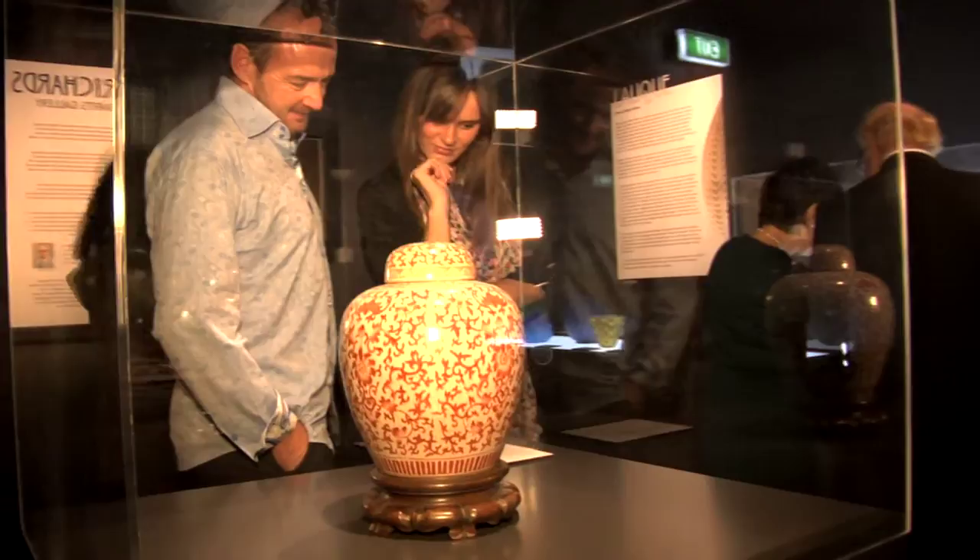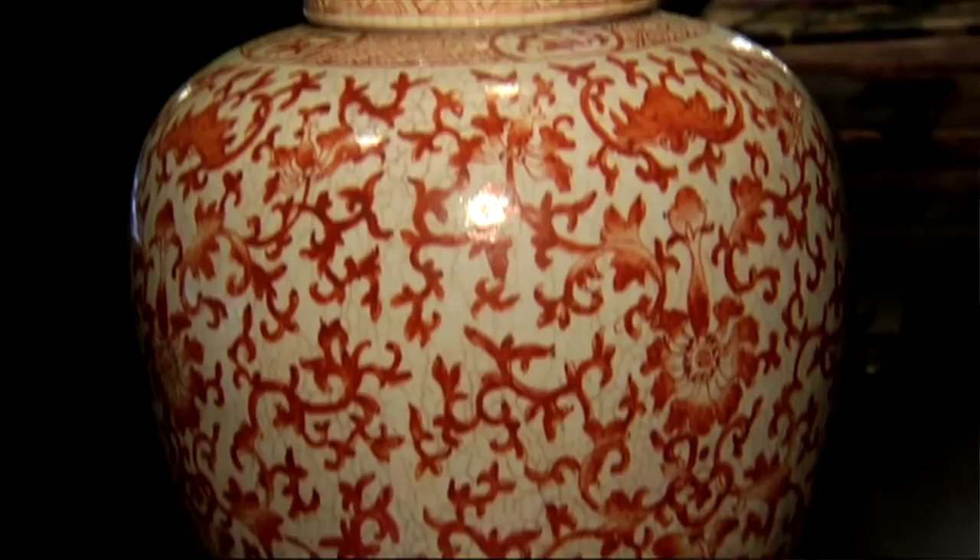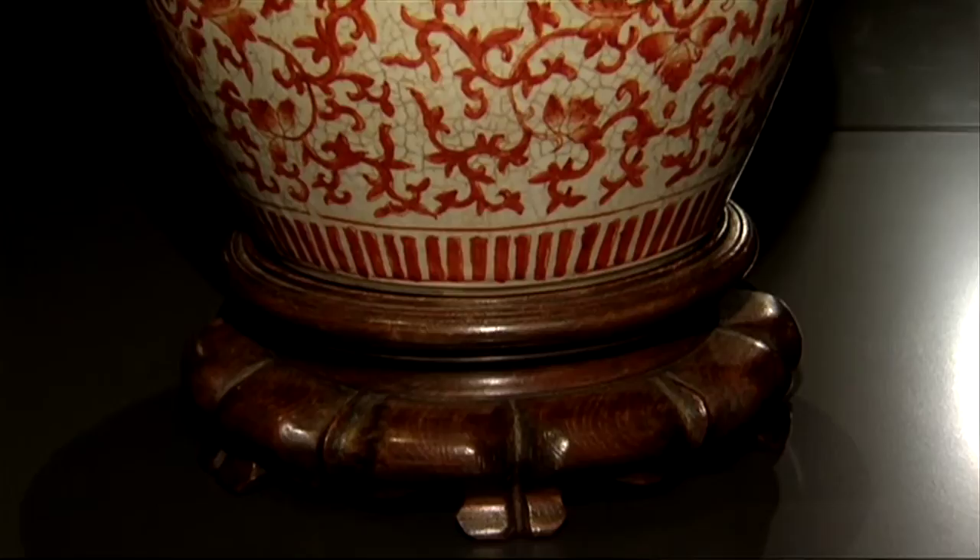In one of the other cabinets you see a lovely Ming vase which is in a reddish glaze. Chinese porcelain was much valued both in China and in the West and was often exported. Much of the porcelain in my collection is what we would call export ware — it was made for the export market.